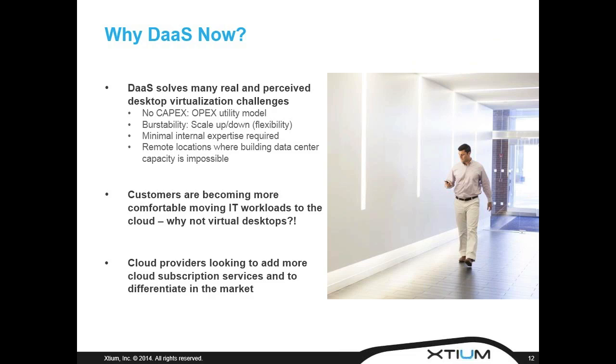So I talked really about how virtual desktops in a generic sense solve these challenges. I'm going to go back to, well, why DaaS though? Because some of you probably are aware of what I call traditional on-premise VDI solutions. VDI solutions that the customer deploys themselves in their own data center on their own hardware that they manage. And the reason DaaS is interesting to these folks is, traditional on-premise VDI has been around for a while now. It's proven itself that it solves these business problems.